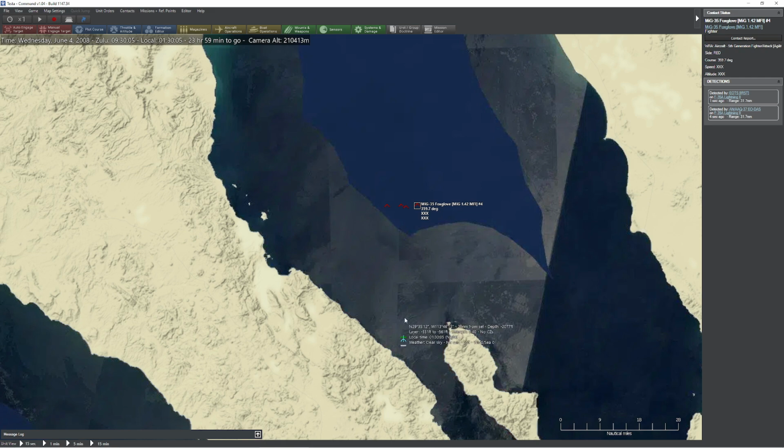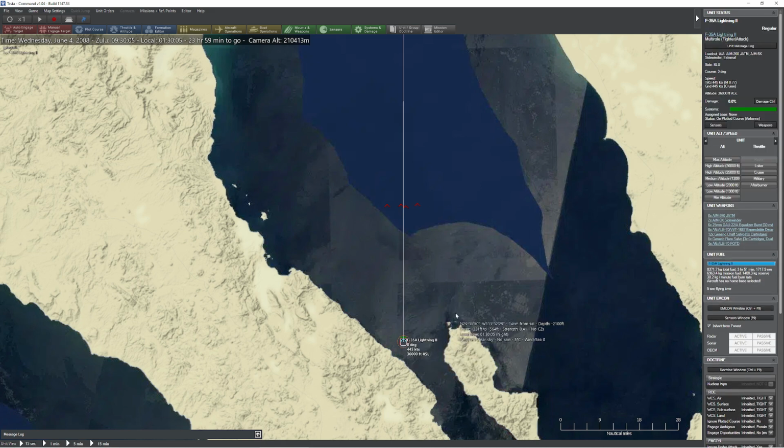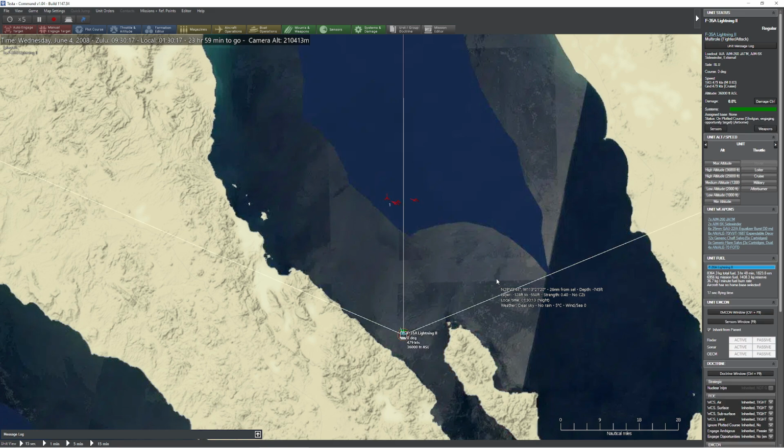So now the neat thing is, because these missiles are super duper modern, we can basically pop these things off right now. Let's do it. So I'm going to go ahead and select these guys, lock on to them, and order up an attack immediately. I'll give it just a few moments. He's going to flip on his radar for probably a millisecond here, and he's going to start popping these suckers off like they were basically candy. So there goes 1, 2, 3, 4, 5, 6, 7, 8 of these things.